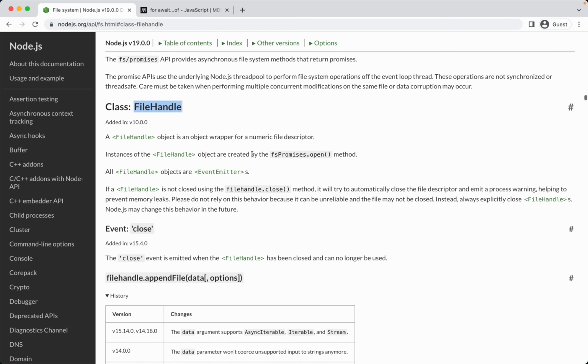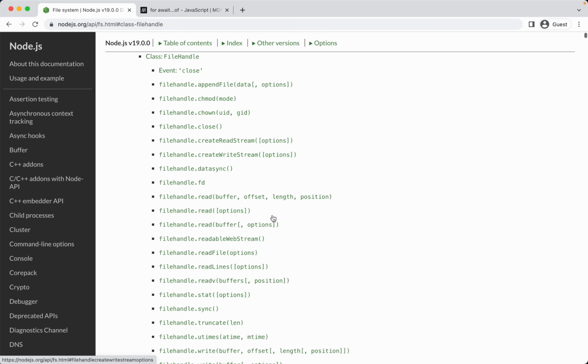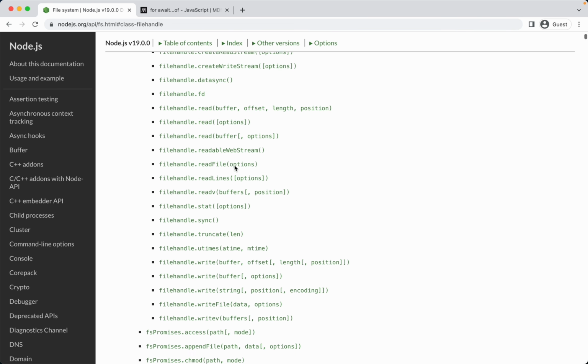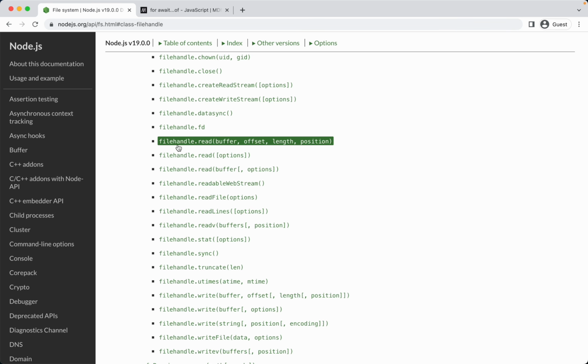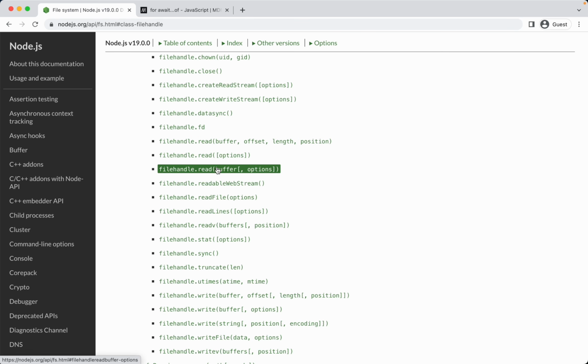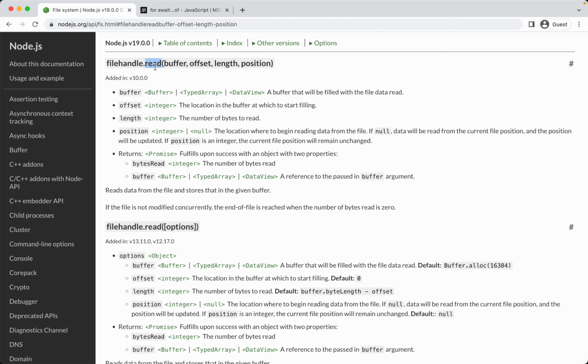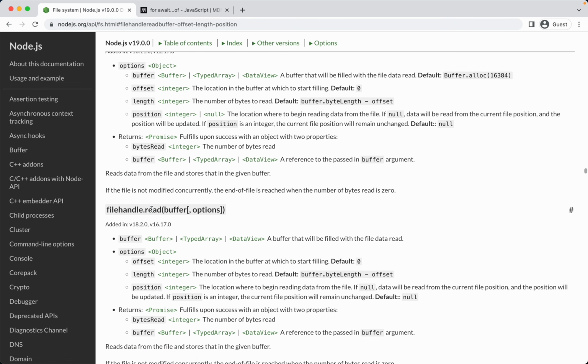Okay? Let's now go back to the documentation and see some of the other functions that we have available. In the FileHandle class, the method that I'm going to use to read the content is this one, filehandle.read. As you can see here, we have 3 different options, but really they all do the same thing. The names of the functions are just the same.